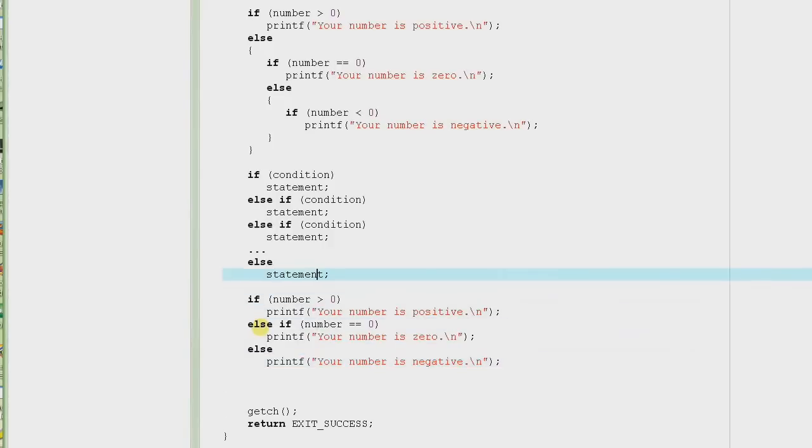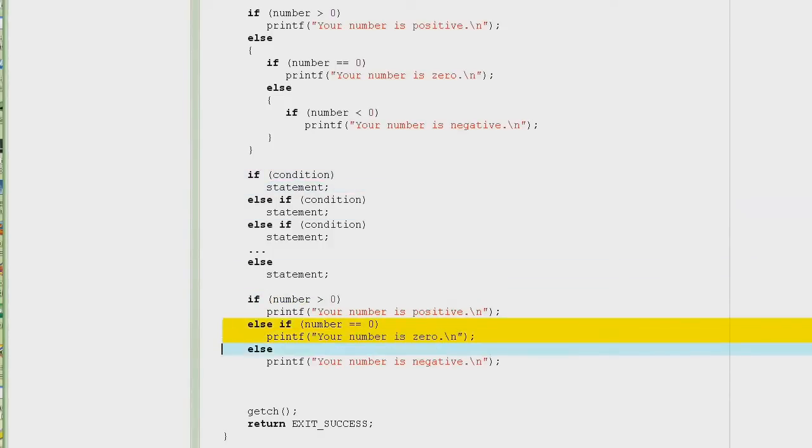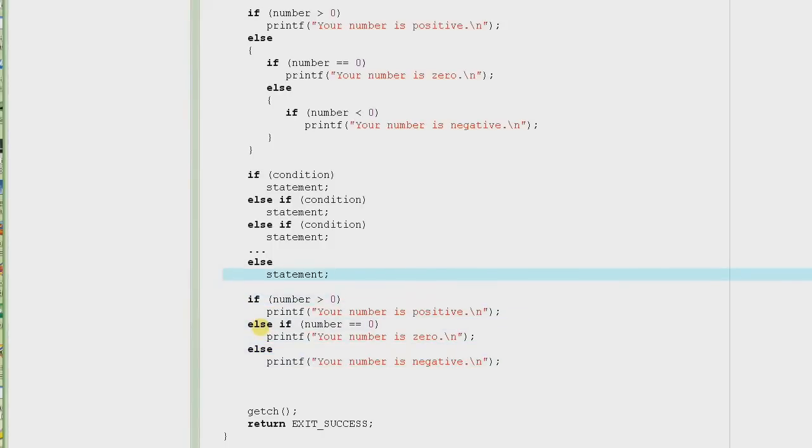Anyway, so you see, we use this construct here. We use if statement followed by else if and followed by else. So remember, if this condition is false, the computer comes directly here because it skips this statement. It comes here and then it checks another condition.